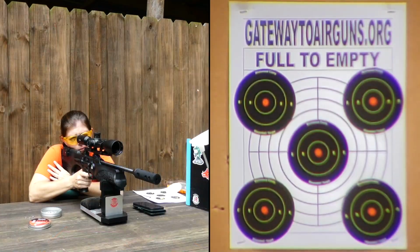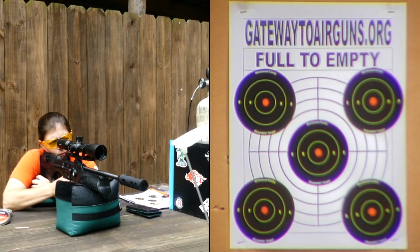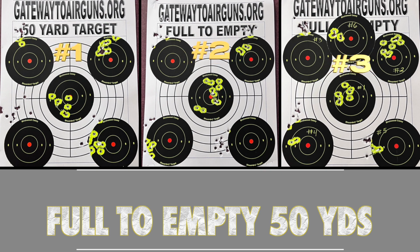So I did 3 different full to empty shot cards, and after the first one I changed out my rest. I went from the Ransom multi-cal rest to the bag because it's a little bit more stable for some guns, and for this one it might be the case. But I'm not so sure that's the reason. It seems like the more I shot the Rain, the better it got. Like maybe it has a break-in period or a valve settling period, I'm not sure, but it seems like the more I shot it, the better it got.